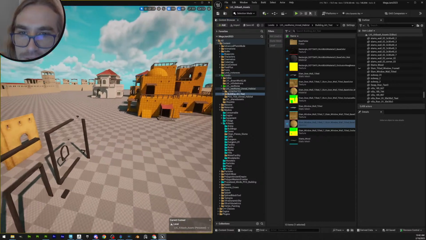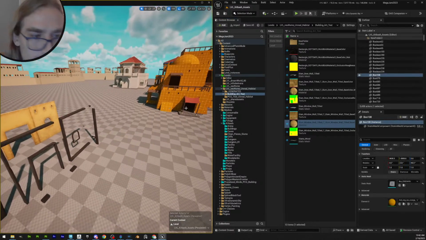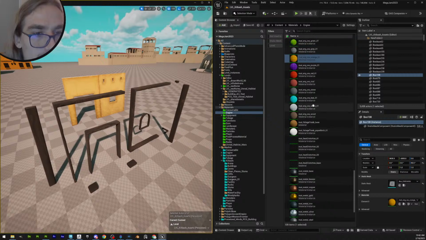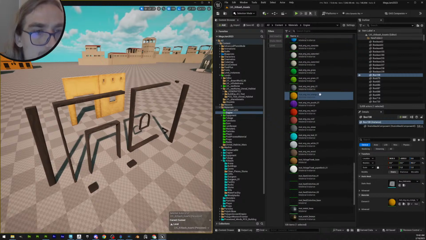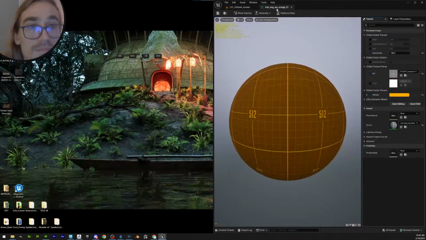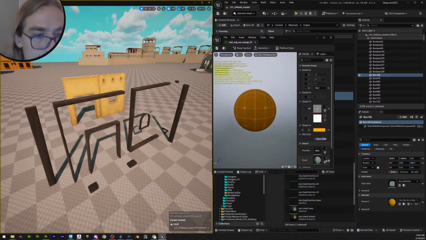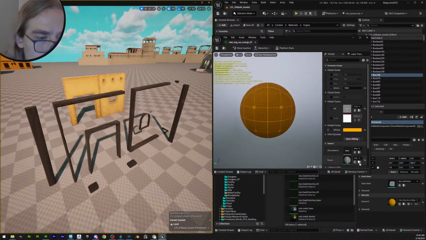I want to try something here. I want to see what happens if I make a triplanar texture from this. Let's look for the parent.